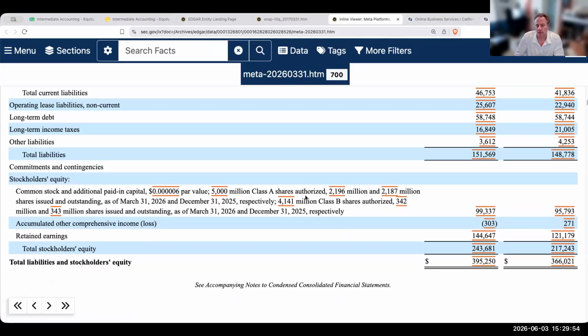By having Class A and Class B shares, if Class B does have 10 times the voting power, and Mr. Zuckerberg owns the majority of these, then he has about 3.4 billion votes, and that means he can outvote any other shareholder. So why would anybody invest in this type of company? Well, it was fully and fairly disclosed in their registration documents that if you were investing in Meta Platforms, you were never going to be able to control it.